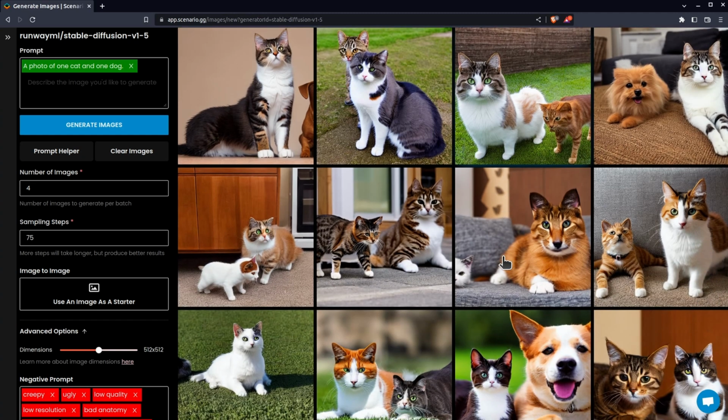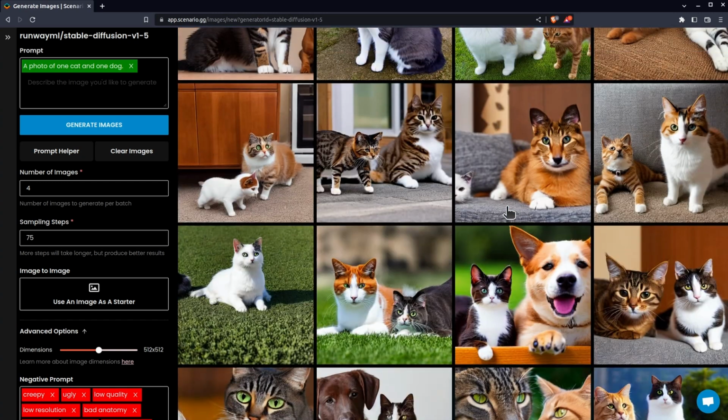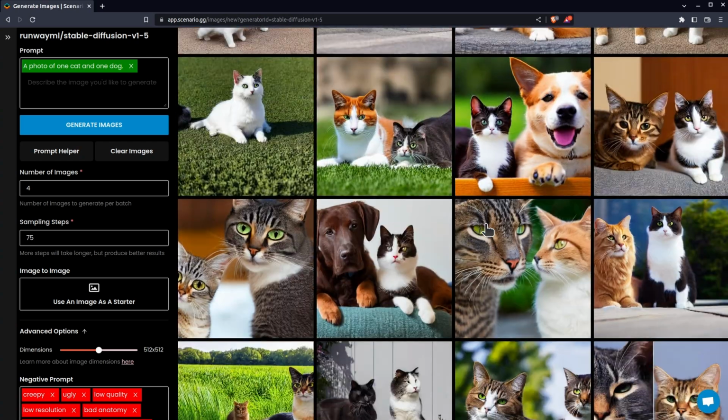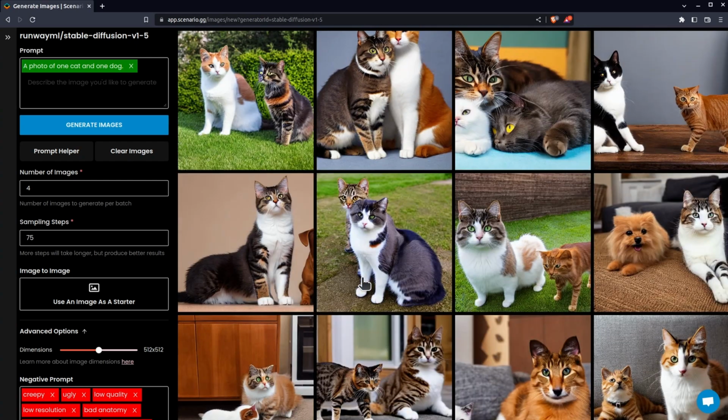As you can see, it is quite difficult to try to get a cat and a dog without that blend between the two. Oh, look at this photo. Works pretty well, though I do see that dog has cat ears, so actually I won't use that one. But this one's good, and this one down here is pretty good as well. So I'm going to go through again and collect more of those photos, and I will show you the results of that generator.